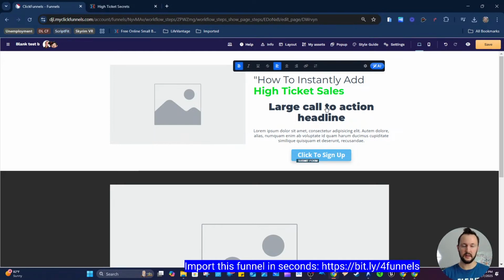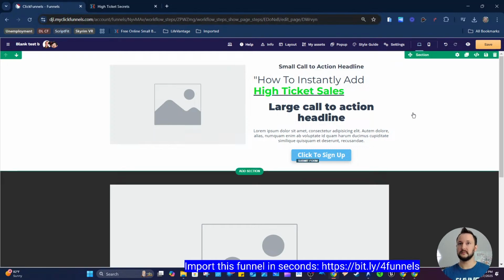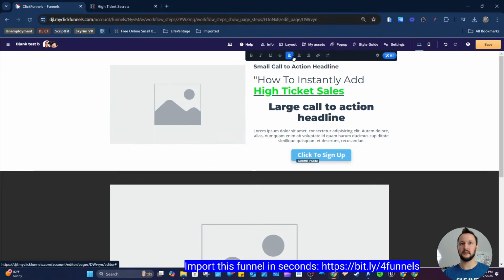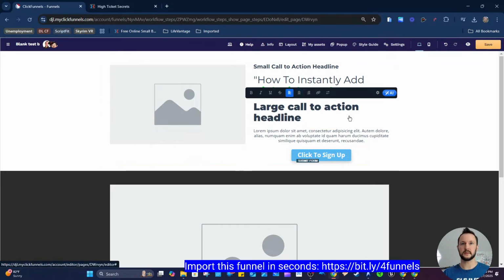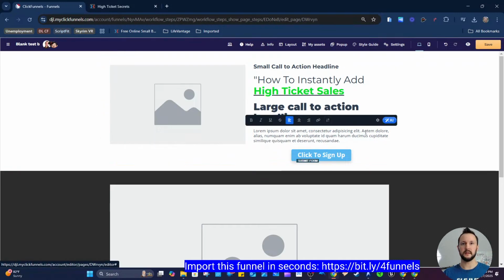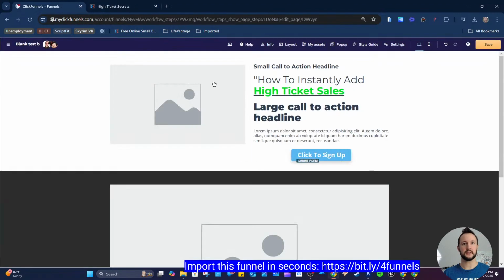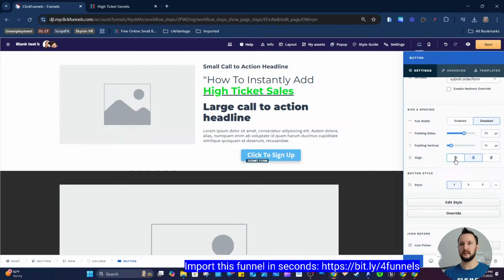By the way, quick little tool here. This is fun. You can highlight text simply by holding the Shift key down and then arrows. And if you do that up and down, you can highlight a whole bunch of text instantly. Cool. And then also Control U for underline, Control B for bolding, and then Control I for italics. Just a little tools. We're going to align all this on the left, and is the button on the left too? Yes, it is. Button left. There we go.